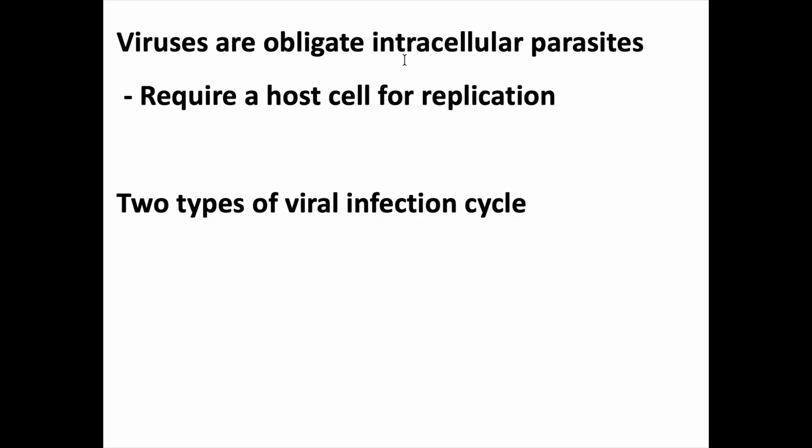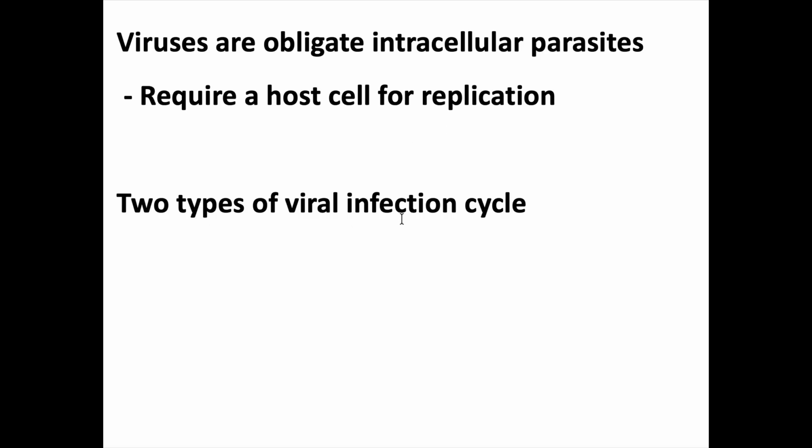Intracellular means inside of a cell. So in order to be a parasite, in order to steal resources from their host, they do that by getting into the host's cell. Obligate comes from the word obligation, which means something you have to do. So they have to be intracellular parasites. They have no other way of making more of themselves. They have to be parasites, and they have to be parasites that get into a cell. So they require a host cell for replication. They can't do anything on their own. They need a host cell to make more of themselves.